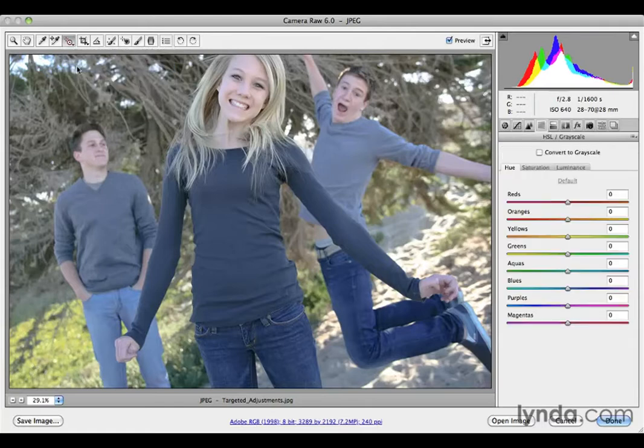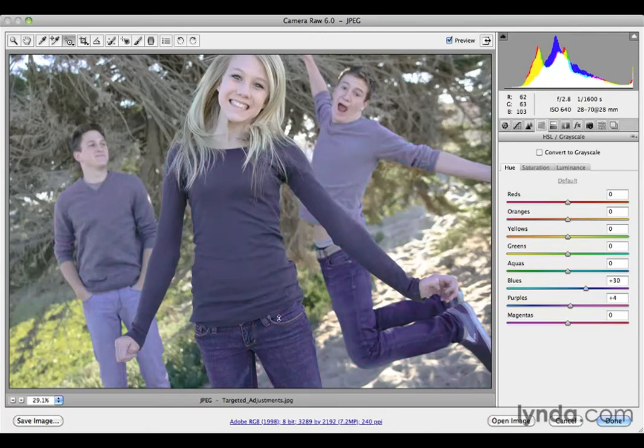Let's go to hue. Let's say that I want to shift the color of blue on the pants to be a little more cyan or more towards purple. Again, just start clicking and dragging up or down. If I drag down, you can see it automatically knows what color I'm clicking on, and so it targets the purple and blue slider appropriately. If I drag up, it's going more towards the purple range, and if I drag down, it's going more towards the cyan light blue range. So again, kind of a cool little technique there to adjust color within an image without having to figure out which slider you're supposed to be using.